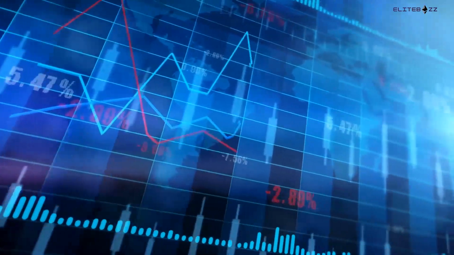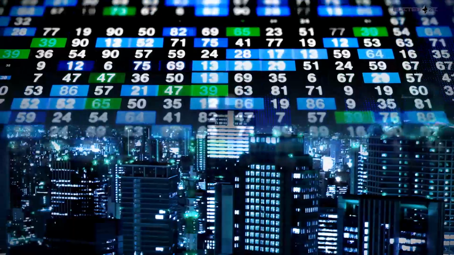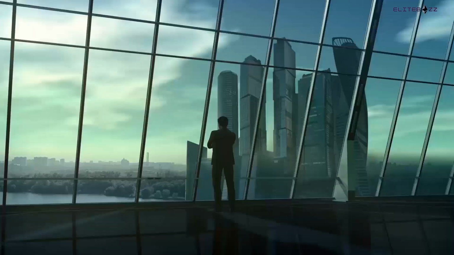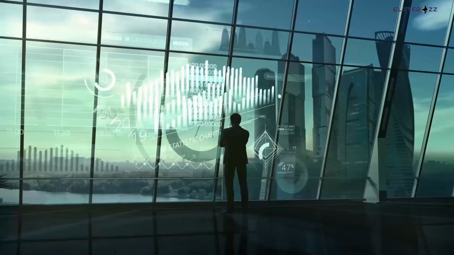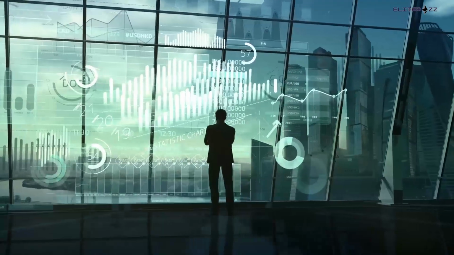Today's market landscape is in turmoil, jeopardizing our collective future. Banks are crumbling, and inflation is eroding the value of money. It's time to break free from centralized systems where big companies dictate your financial destiny.